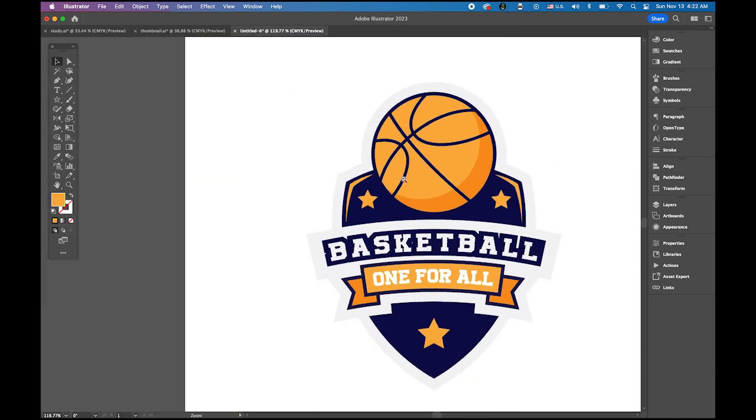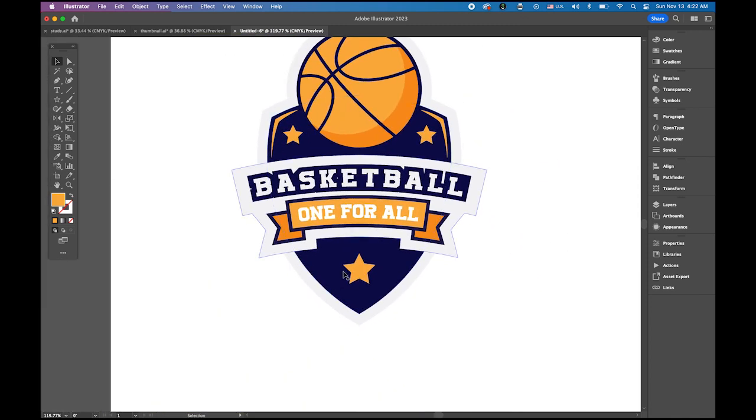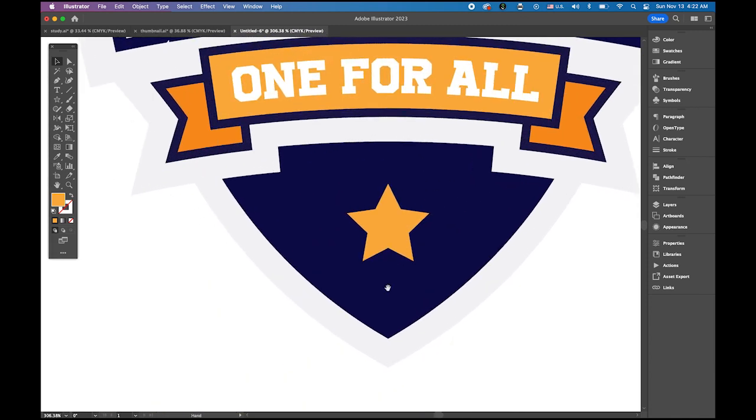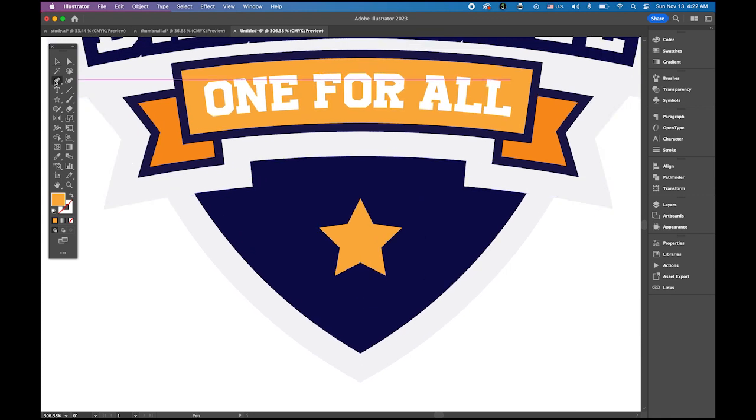Okay, and I'm gonna need one more on the bottom, so I will do the kind of the same way. Pen tool, let me draw from the center point here, from there, something like that shape, click, and there, and switch the color.